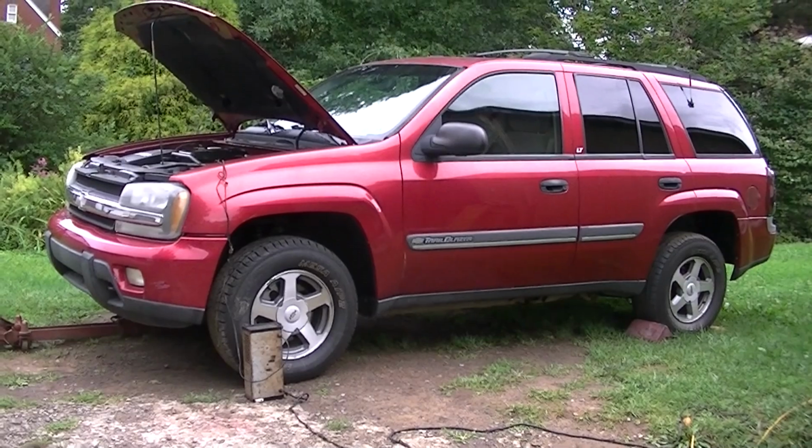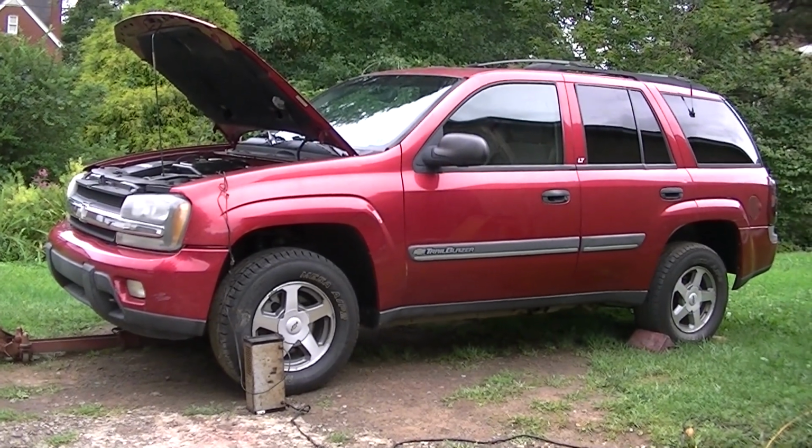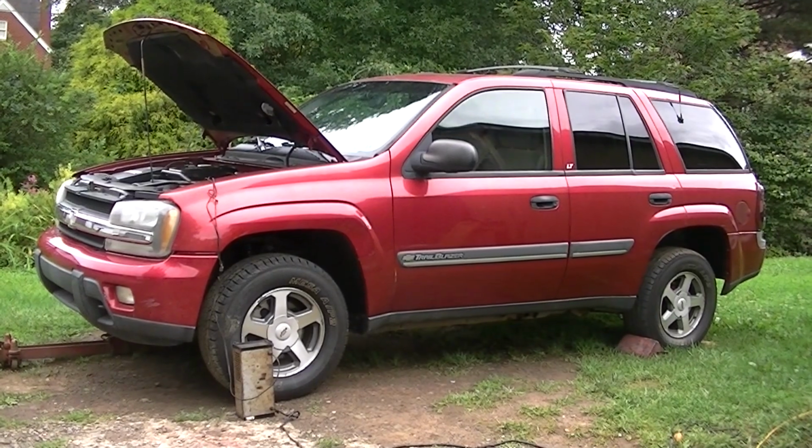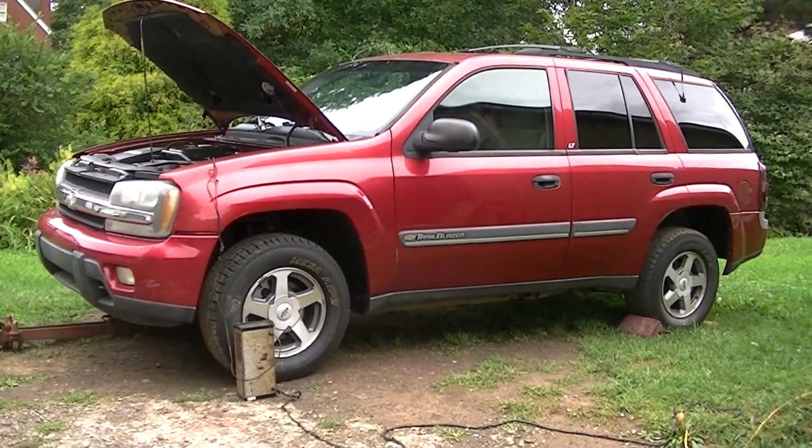We are going to be replacing the upper and lower ball joints on this 2002 TrailBlazer. This process will be from 2002 to 2009.